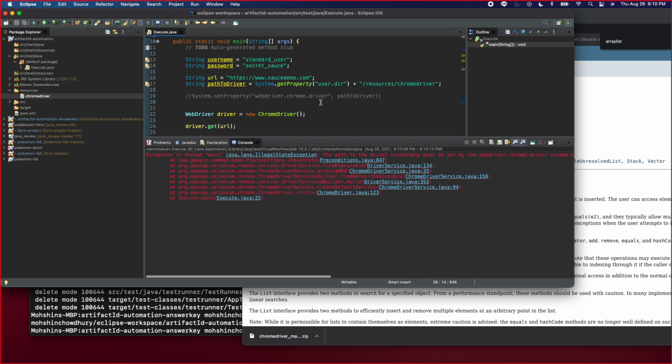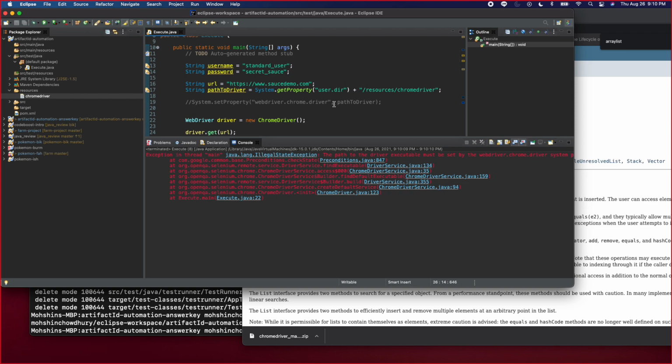All that's saying is, I just wanted to show you guys what would happen if you didn't set it up properly. You're just setting up the background processes for this to work and for it to understand where the Chrome driver is located. Not only that, you also need to specify this key. Otherwise, it's not going to know what it's pointing to. But that was just that.